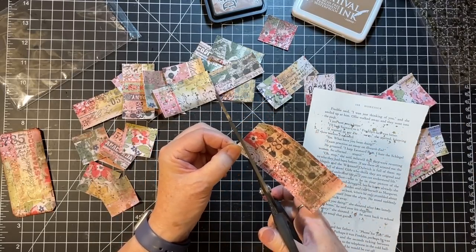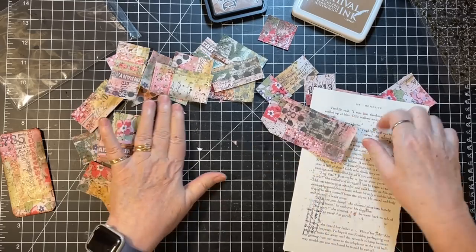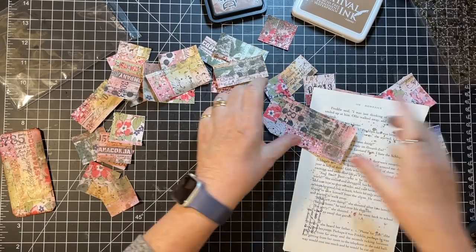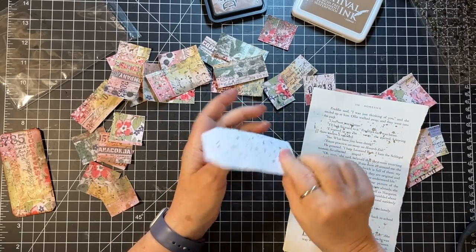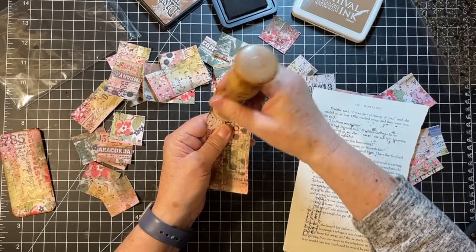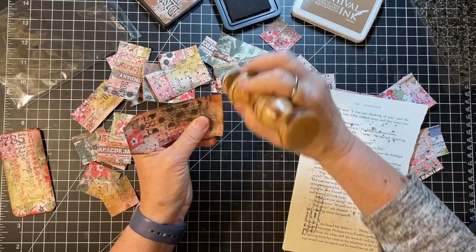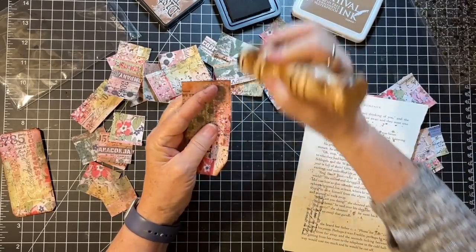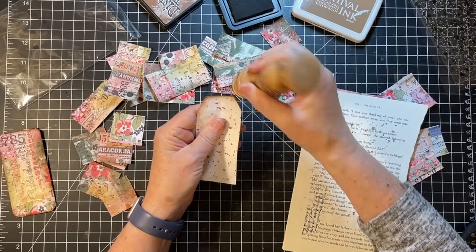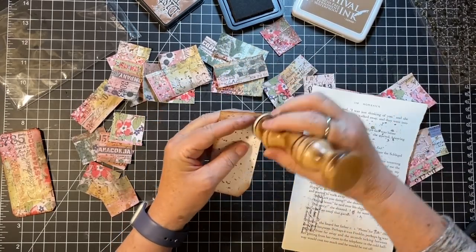There was one, oh, I think I see the one I was thinking. Okay. So there was one I was thinking it would make a really fun ticket. So we could do that with that one. Okay, let's give it a... Okay, well, this is fun. I'm a fan of this process.